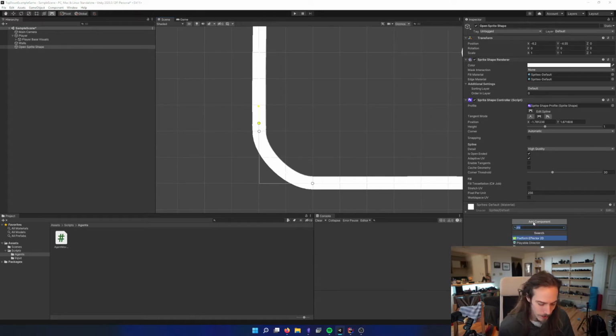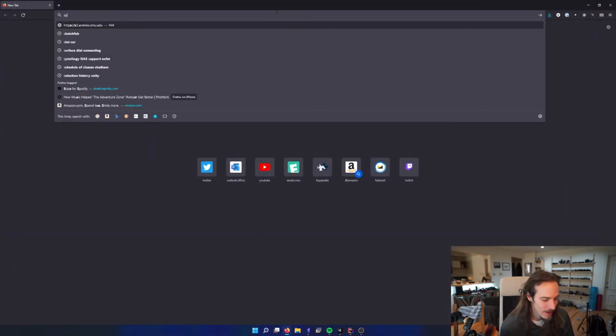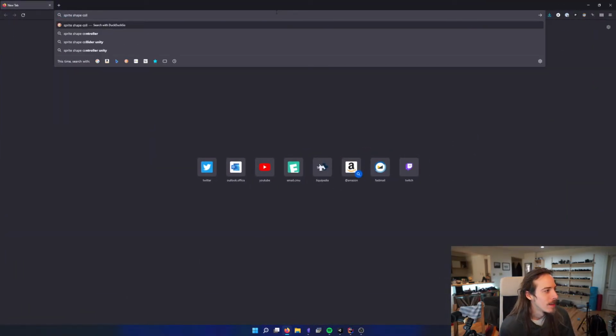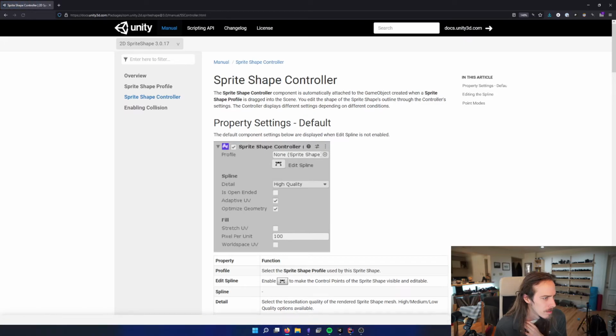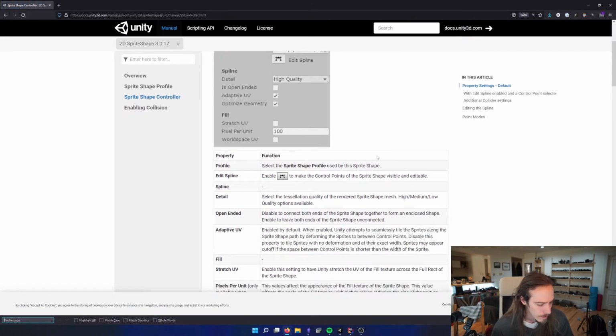How do I add a Sprite Shape Collider? Enabling collision.